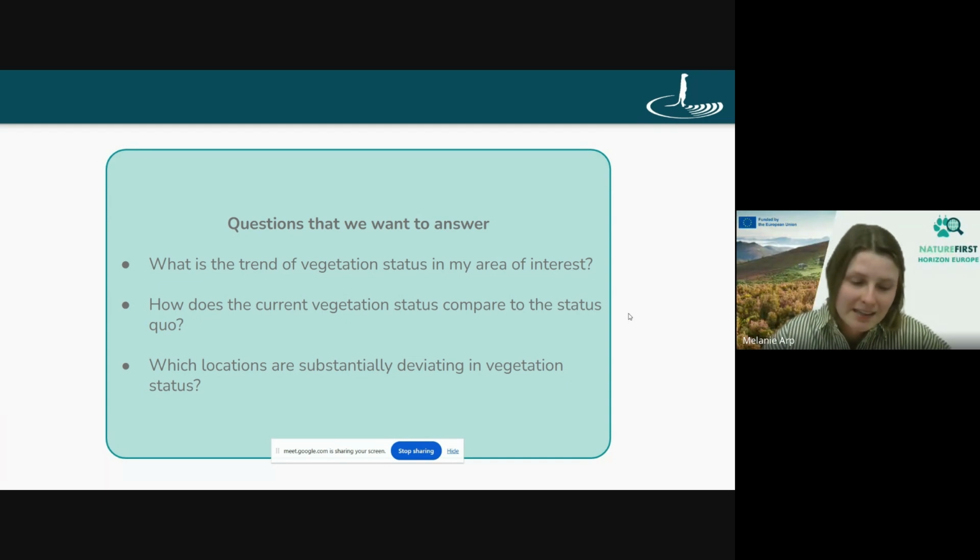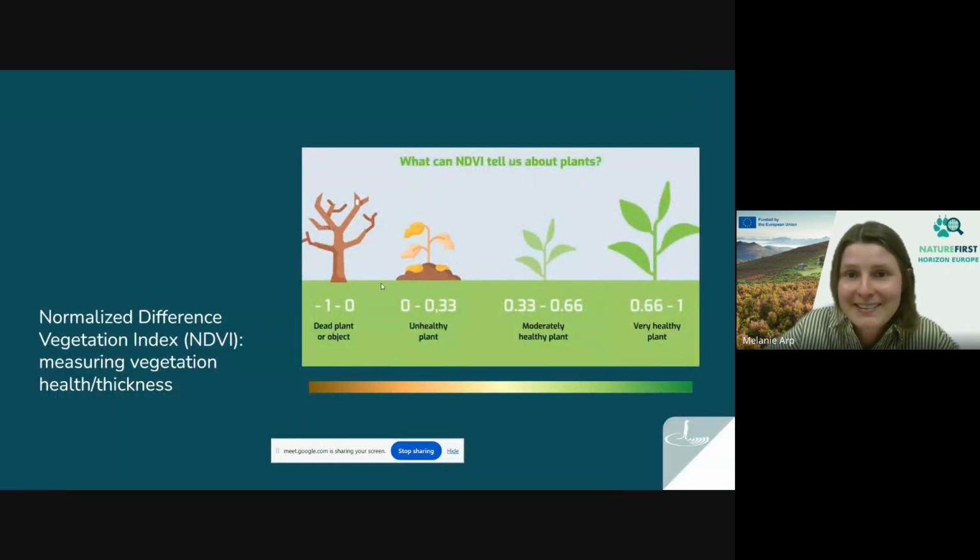Has the landscape been very stable over history, or has it been very variable? Another question is whether in this area some locations are deviating a lot, and maybe it should raise some concern, or positively deviating is also possible, of course. We'll show you examples of this, but these are the questions I just wanted to mention, and we'll touch upon all of these in the next couple of slides.